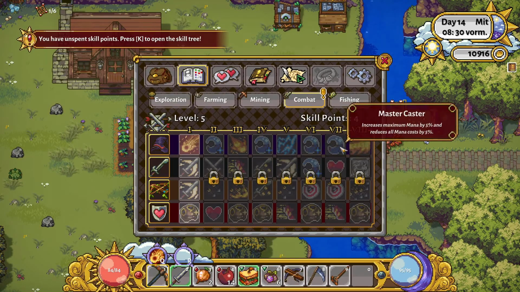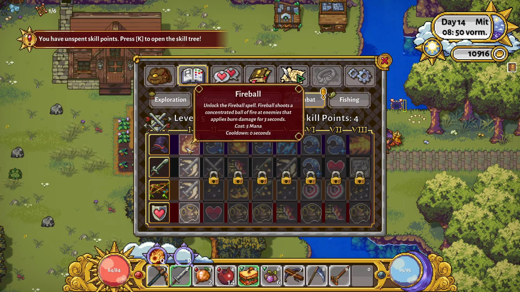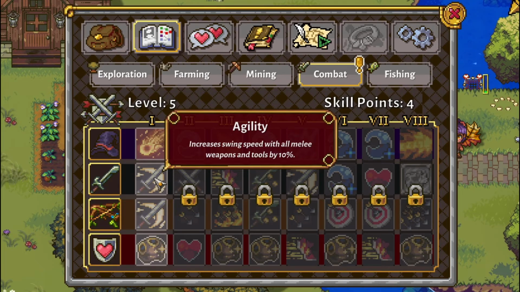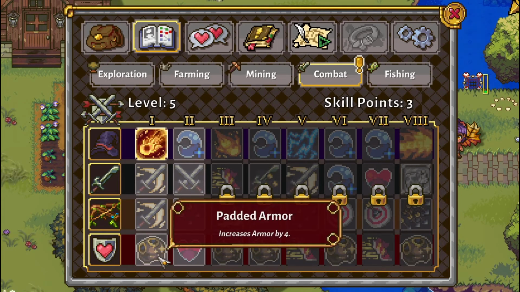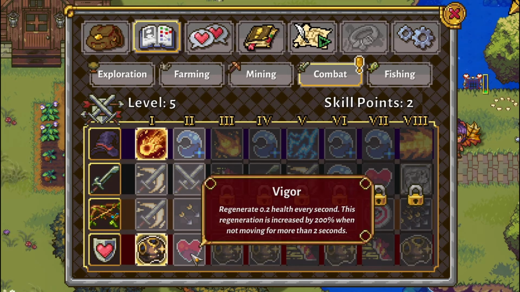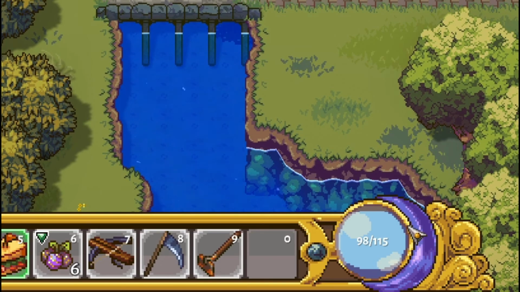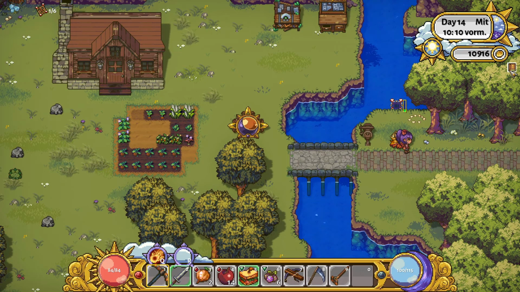That sounds good. Okay, for skills. Ah, combat here. I have 4 skill points that I can spend. Padded armor increases armor by 4, increases damage of all attacks by 1 to 3 damage, increases swing speed with all melee weapons and tools by 10%, unlock the fireball spell. Have I not done that yet? Armor sounds good to me. Regenerate 0.2 health every second. This regeneration is increased by 200% when not moving for more than 2 seconds. Sounds great. And then we have a novice caster, increases maximum mana by 20 mana. So I've got 115 mana now and fireball here. So let's go to Catherine already.